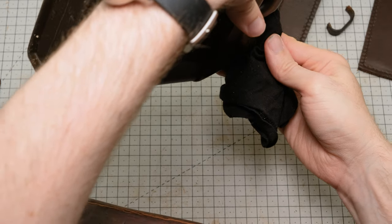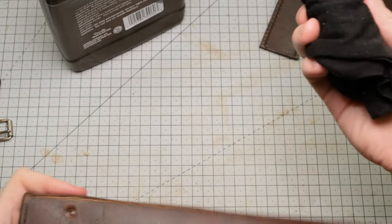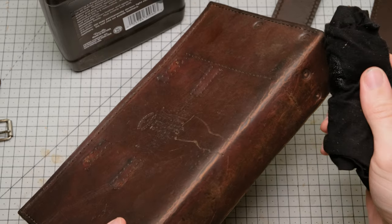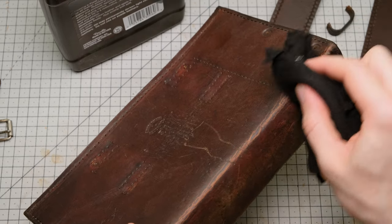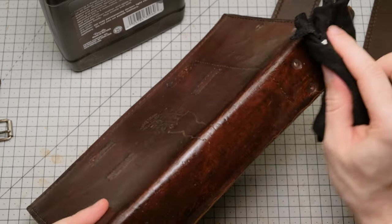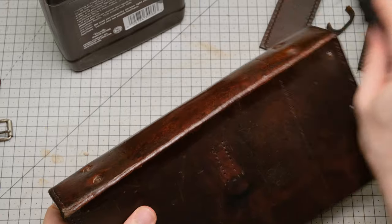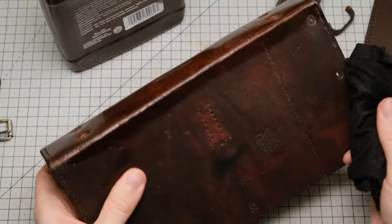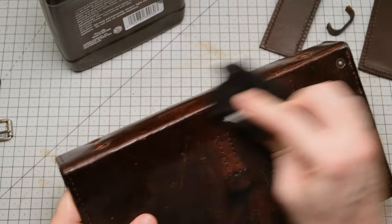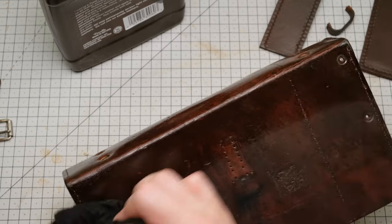Now, if my theory is correct, hopefully, just by adding a bit of oil, these cracks should look much less like cracks and much more like leather. Let's have a look. Yeah! Okay, now that's what I'm talking about. That looks much better already. That's going to soak up the oils and hopefully look really, really nice.